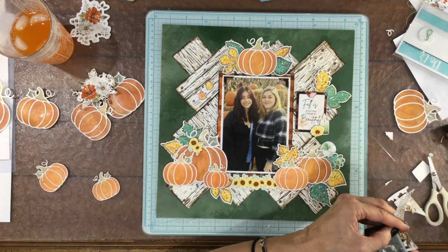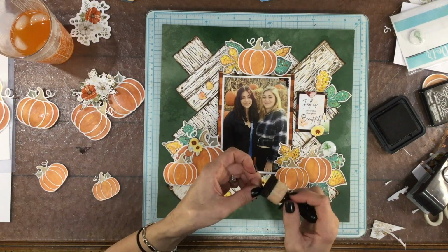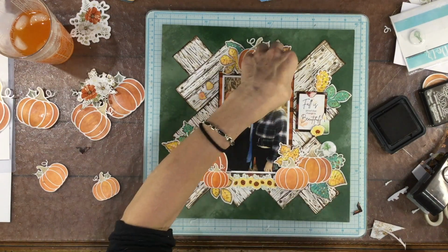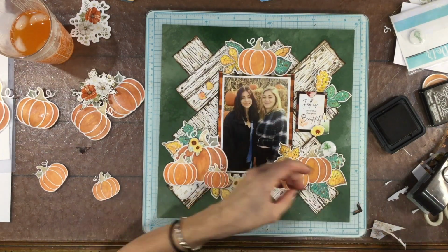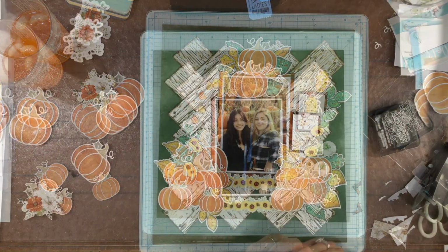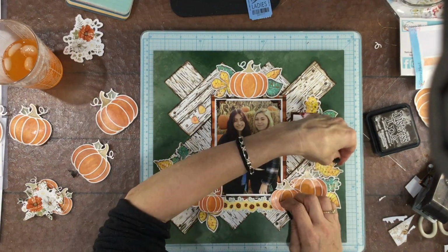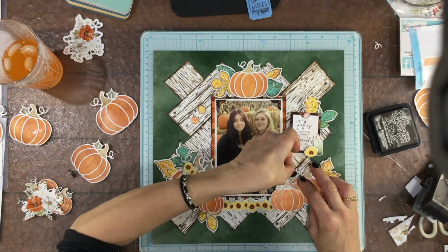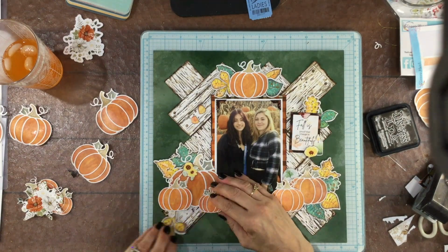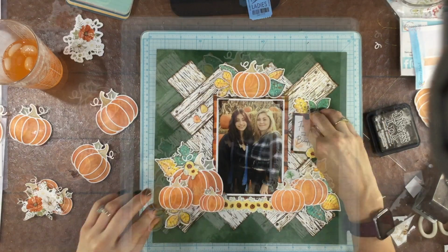In the color kit, we got a set of 3 dots. Those are circles, and they have a nice shiny surface. So there was a pretty one of a leaf, and I tucked that in the cluster on the right-hand side. And now I'm adding some photo corners. I used the same pattern paper that I used behind the title for the photo corners, and I punched those out using an EK Success scalloped photo corner punch, one of my favorite punches of all time.